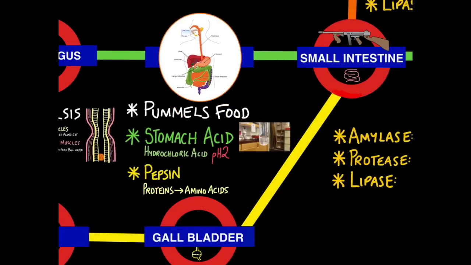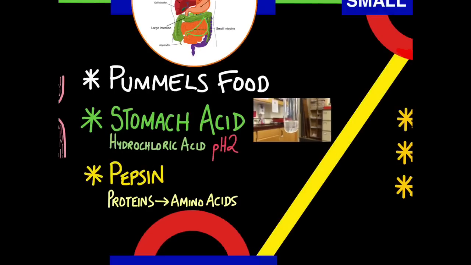Next up, we have the stomach. The stomach is essentially a bag of acid, but it's made of muscles, and they can contract to pummel the food and break it down further. The acid in our stomach, which happens to be hydrochloric acid, has a pH value of 2. It's highly acidic. And this chemically breaks down the food as well, which also helps increase the surface area on which enzymes can act.